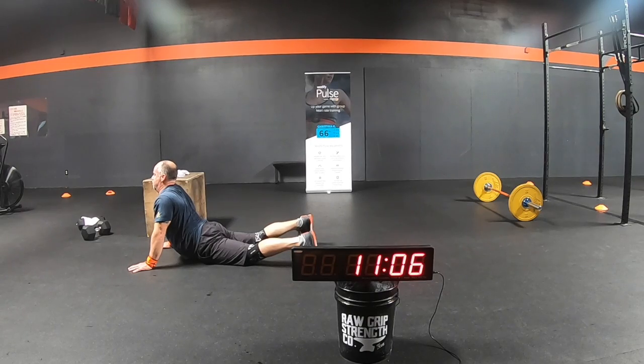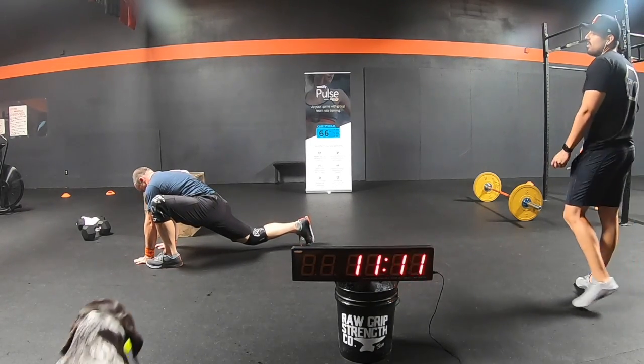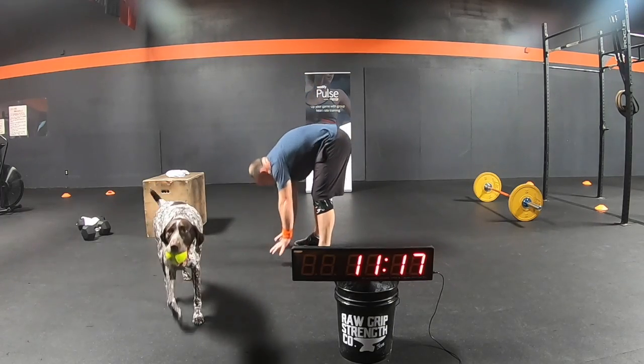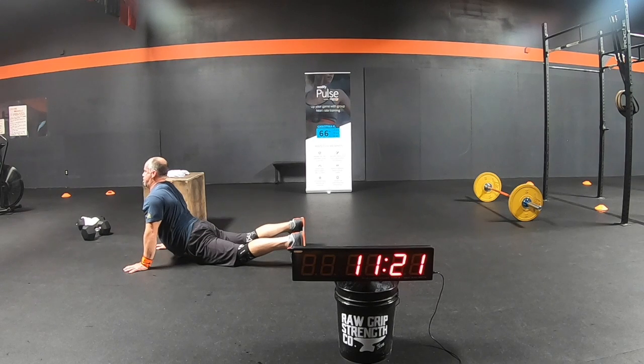Cobra stretch, stepping up, alternating legs when he's stepping up. Remember that every position, we're holding 3 to 5 seconds. Come here, dog. You got 1 more of each, I believe.